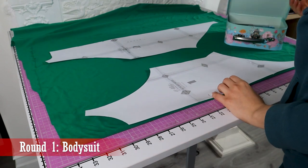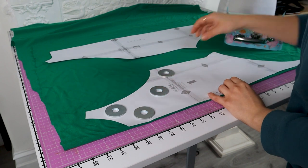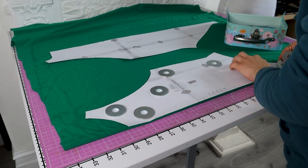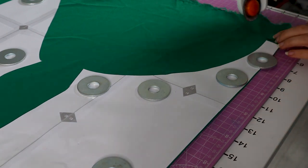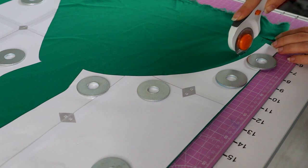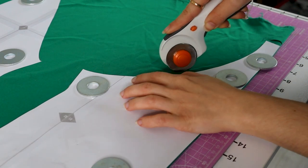I place my front pattern on the fold of my fabric and I like using weights to keep the paper in place. For stretch fabric, I prefer to use my rotary cutter to cut the pieces. For me, it is easier and cleaner, but you can of course use scissors instead. Just don't forget to add seam allowances if you are using my pattern.